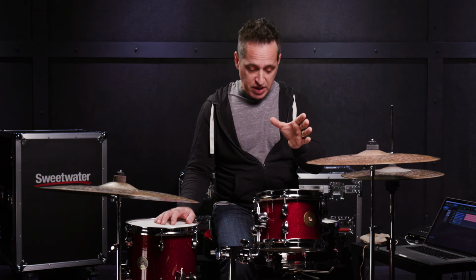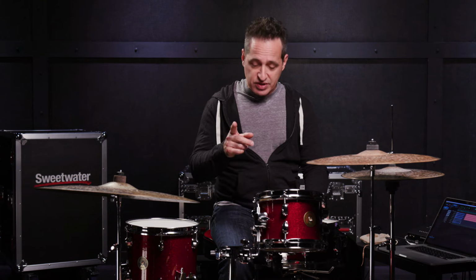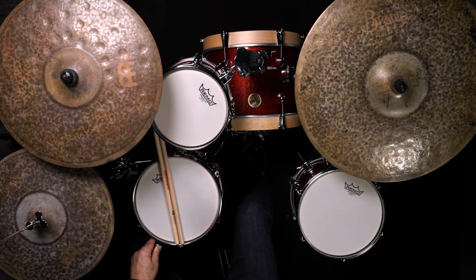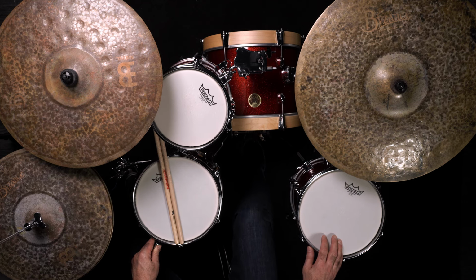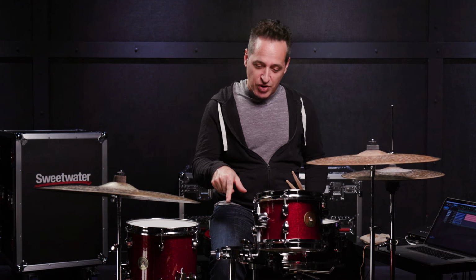A nice warm sound, especially from the player's perspective here, and you're definitely pushing low end out towards the audience. Let's put the snare wires on and do the same thing. A cool big sound for such a small drum.